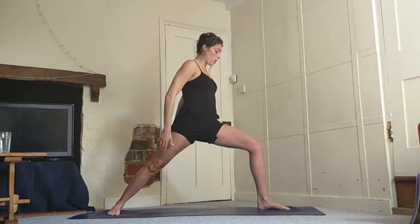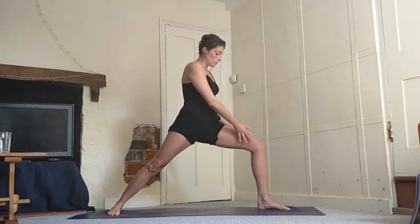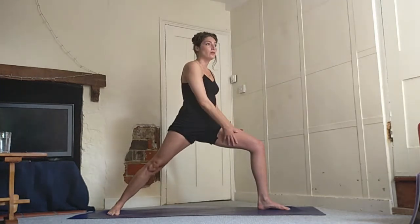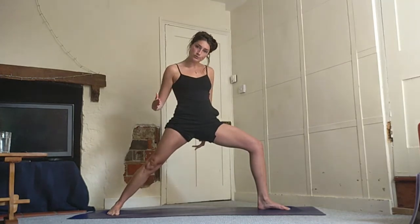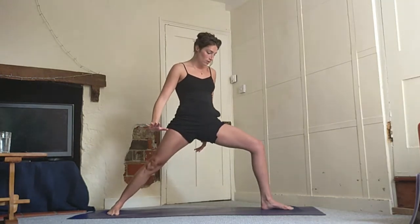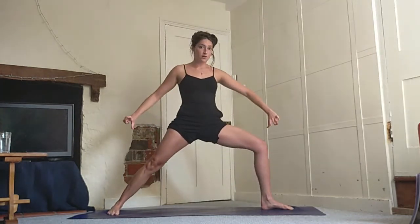So in your warrior one, your front leg is at a right angle. So you're really strengthening your left thigh. And your back leg is at an angle, okay? Sole of the foot grounded firmly down onto the ground. And make sure you're always at a distance that's comfortable. For me, I'm going to always be further than most people because I've got really long legs.